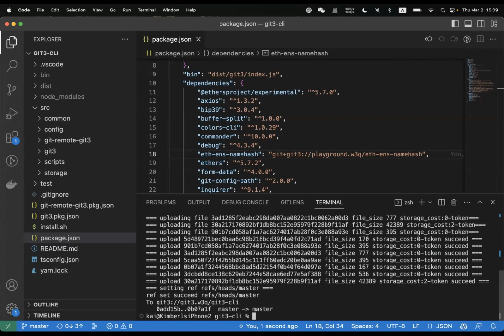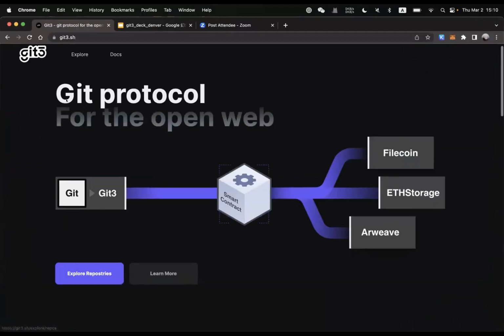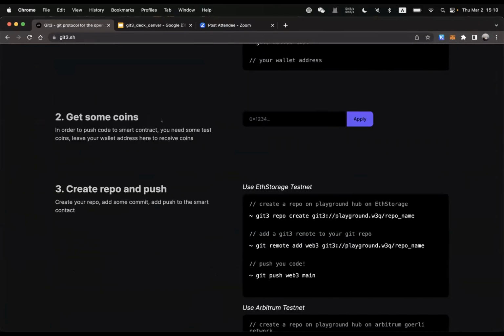So if I want to commit 10 gigabytes of code, which is not a large amount, how much token or dollar cost do I need, or how much time would it take? I do not have a profile for these costs with this code size, but I think we can try later, because it's already on the Arbitrum testnet, and you can just get some test tokens and try whether you want to use it or not.